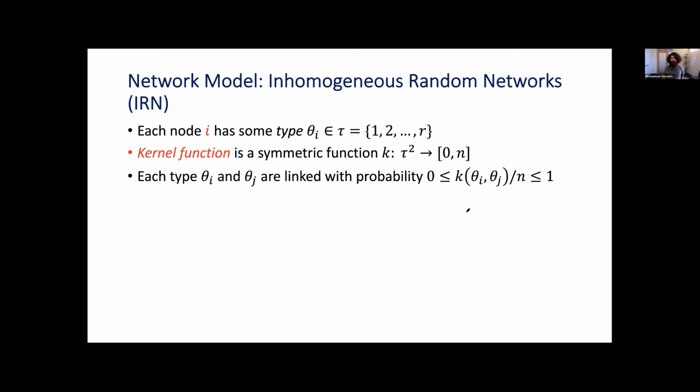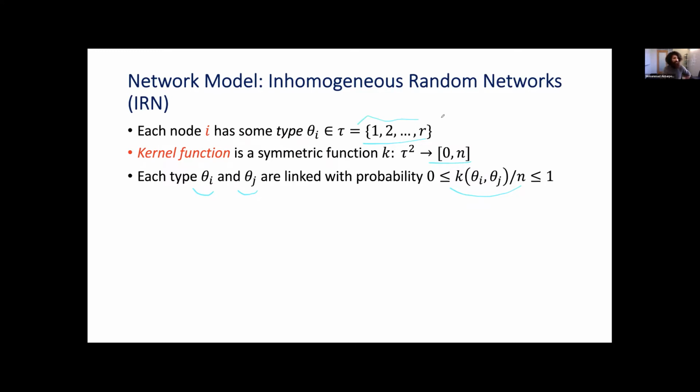There is this model developed by Béla Bollobás at the University of Cambridge and his co-authors. And the model is like this. For each node, you assign a type. And you can have as many types as you like. So a type in a college network could be your age, your race, your gender, your nationality, and so on and so forth. Then I define a kernel function which maps two types to a number, which at the end of the day is a probability. This says that the probability that a type I agent is connected to a type J agent is something. The great thing about this is that it's so easy to estimate if you give me the network data. I can just define types and look at the percentages, period.